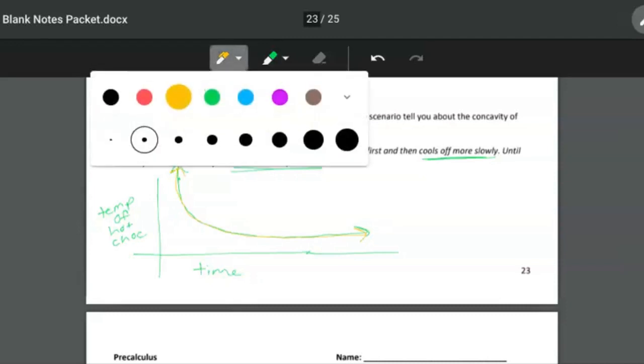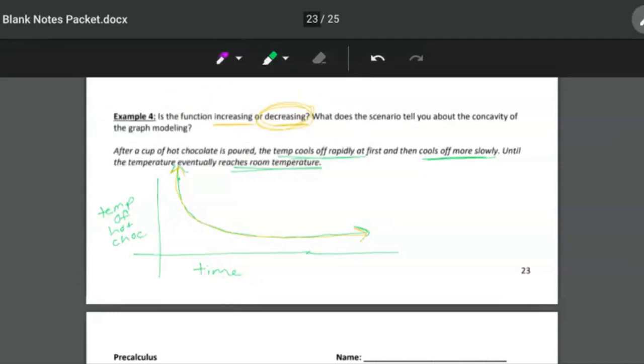And then what does the scenario tell you about the concavity of the graph? You just kind of have to look at that. Is it concave up or down? Looks to me like it's curving upward, concave up. If it were to rain, it would kind of collect the rain inside the graph. So I would say, they wanted to know concavity. This graph is concave up. So you might just have to kind of draw a picture of it so you can see it and answer the questions.